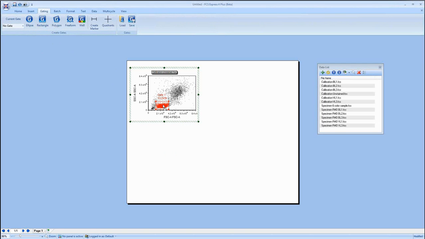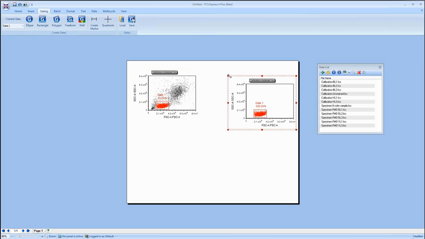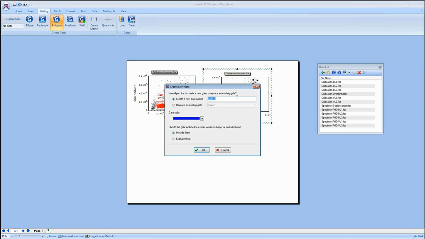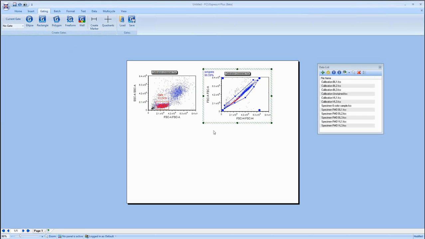And the next thing we would probably want to do, open up another plot based on this gate. And what I didn't show you yet is you can also just drag a plot out or a gate out and drop it to open up a new plot that's gated on that population. So that's a very quick and easy way if you want to open up a new plot that's gated and start looking at some other parameters, like in this case for looking at singlet-based data, the forward scatter area versus forward scatter height. So let's actually remove that gate. And again, we'll just create a quick singlets gate here and call this singlets.